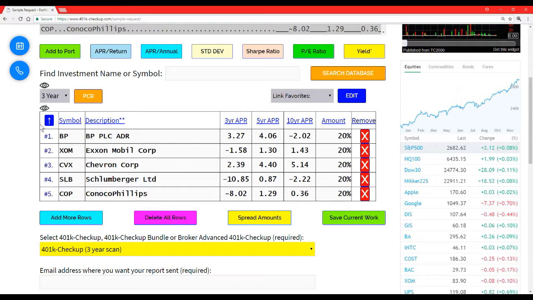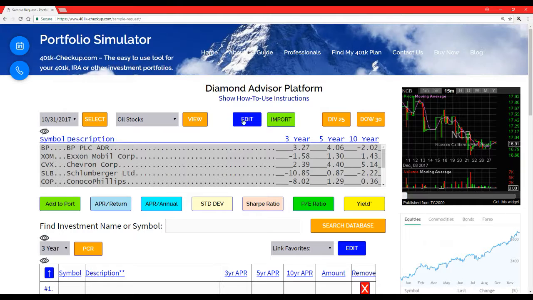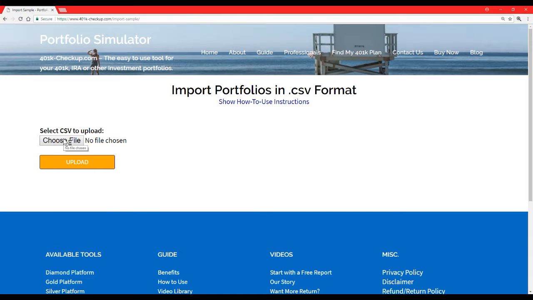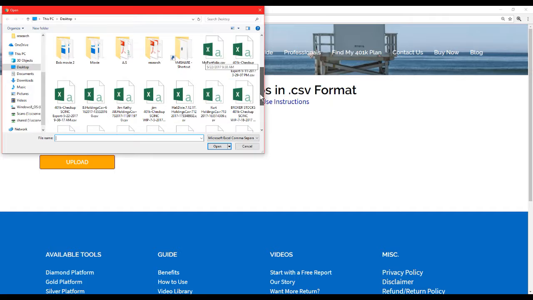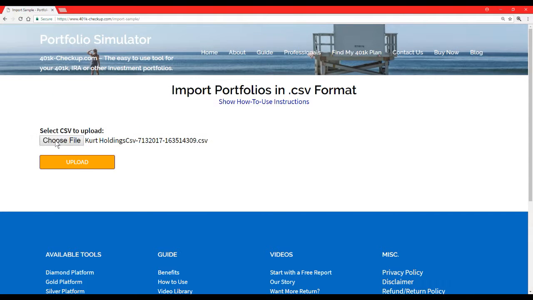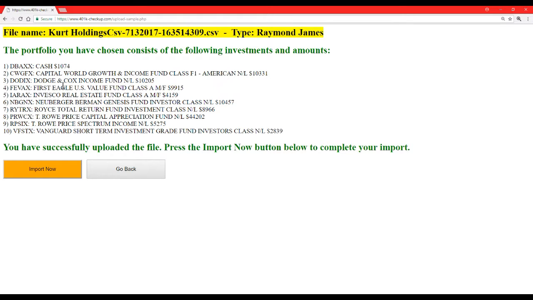I can conveniently say, let's say I want to delete all these rows, and I want to bring in a portfolio that I already had worked on earlier, either downloaded directly from my firm position page, or I had already created it. Well, you just go to the CEF file, it's there, and let's look at one, open it, and I've chosen it, I upload it. It comes directly into the tool. It gives you a quick look check to make sure everything's in our database. That's it. And it just brings it into the interface so you can begin running the simulator.